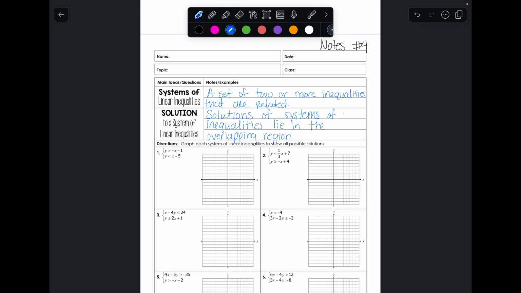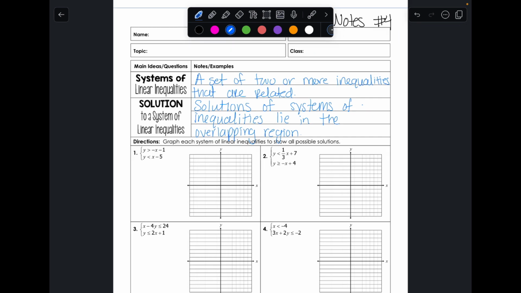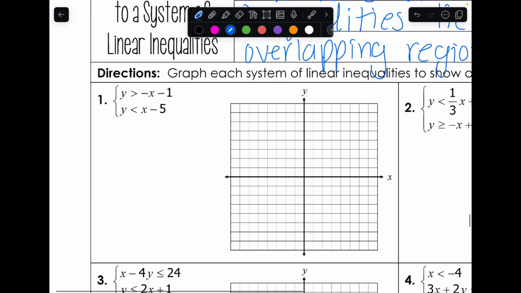First, we're going to focus on number one and how we graph and what that overlapping shaded region looks like. For number one, both of our inequalities are written in slope-intercept form. So what we're going to do is identify the slope, the y-intercept, and then the type of line and shaded region we're going to create for each line. For this first one, our slope is -1/1, and our y-intercept, b, is -1. In addition, our inequality is going to give us a dotted line as well as a shaded region above that dotted line.